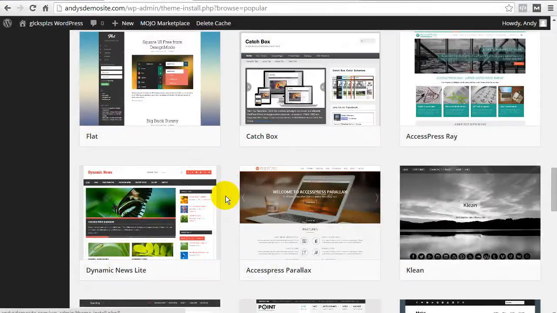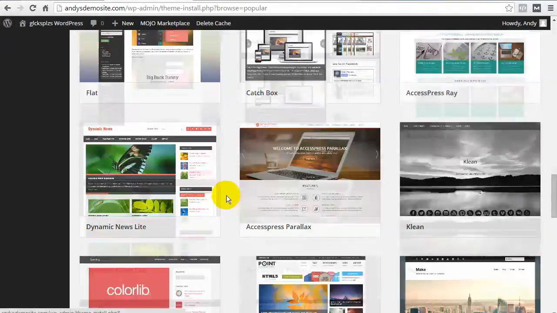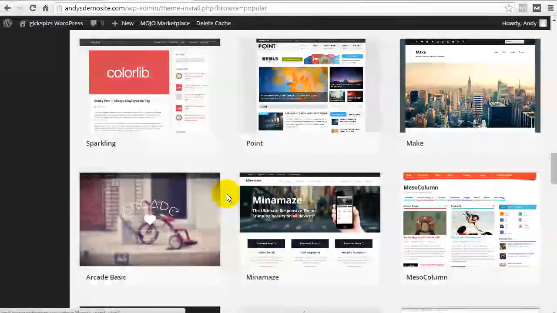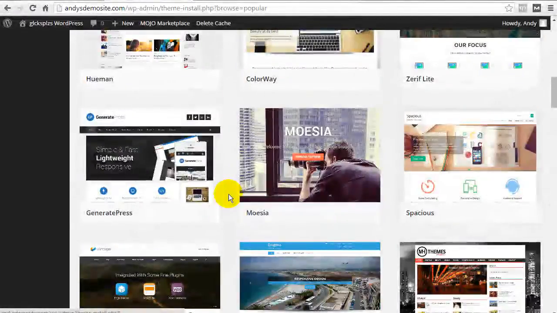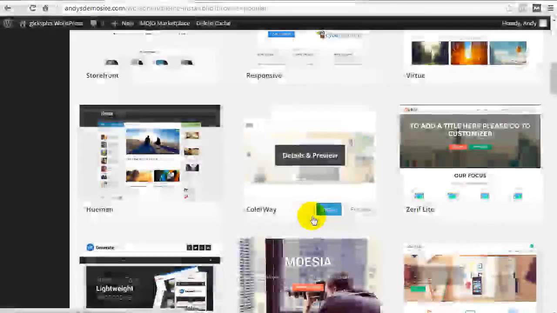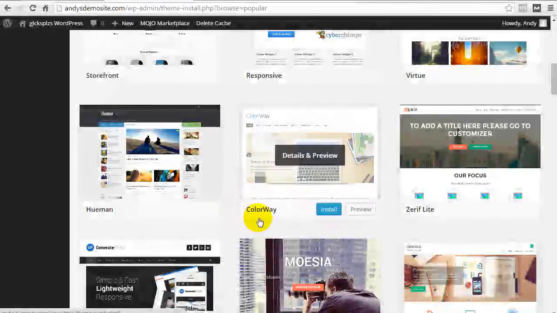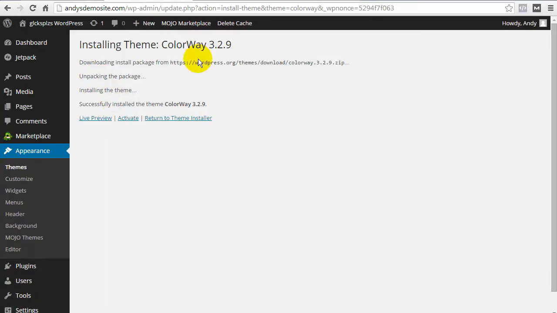I'm just going to quickly install a random theme just to show you as an example and how we can actually add on content and make our website look a lot better. So let's stick with the one earlier. I actually really liked that one earlier, so I believe it was this one here. So Colorway, yeah, it looks about right. So all we have to do is just click install. Now it's going to download the theme, install it onto your WordPress, onto your hosting server, and then all you have to do is activate it.